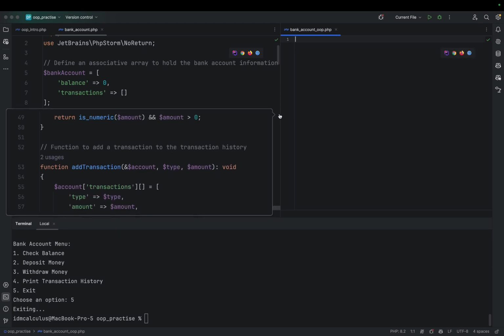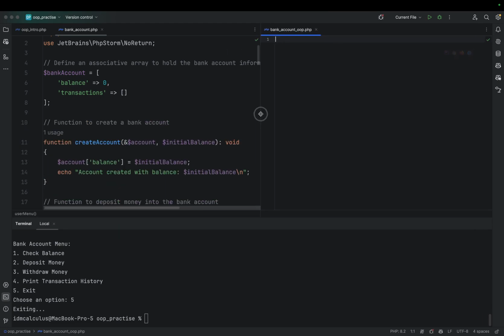Okay, so these two, let me increase our font here. Yeah, so for bank account.php, we want to see the OOP in object-oriented programming. Let's try to start refactoring it.